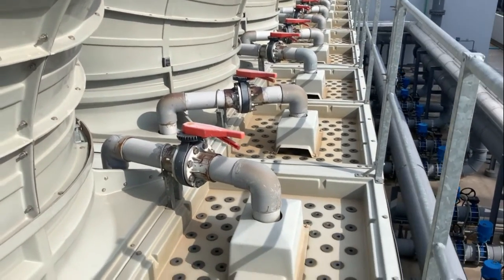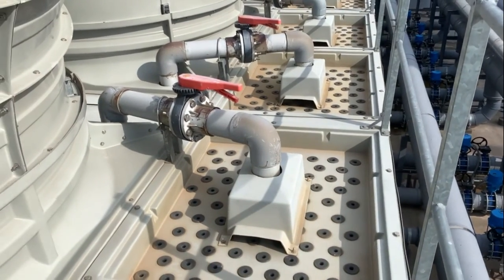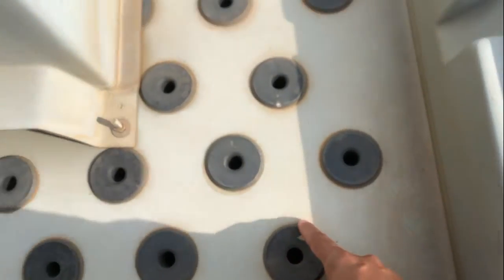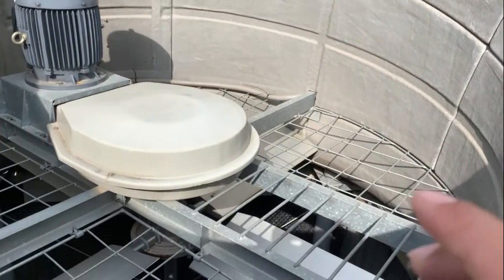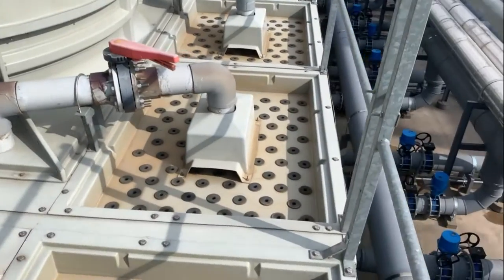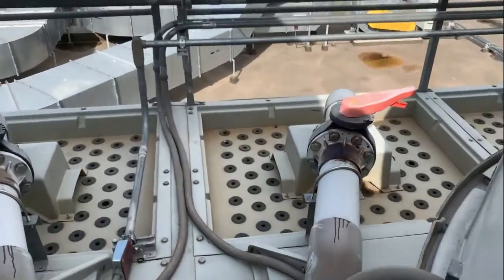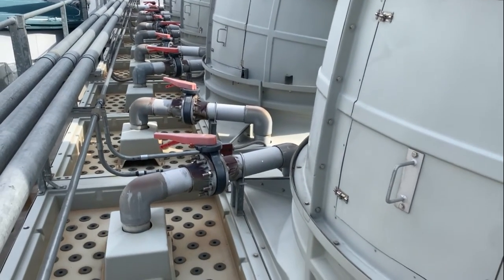Please look at the butterfly valve. It is the return flow from the chiller system. The water will flow and go into the small holes, the black small holes here. And then this fan will reduce the temperature of the water as it goes through the filter. Here we have four pipes.